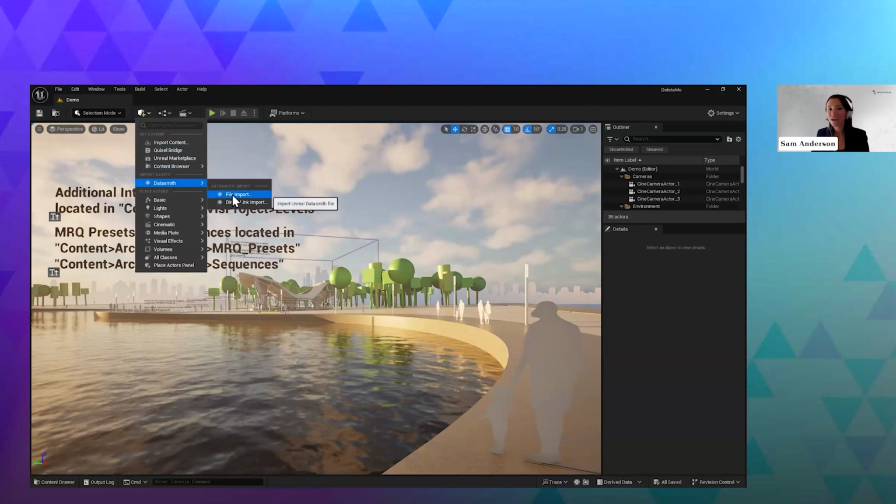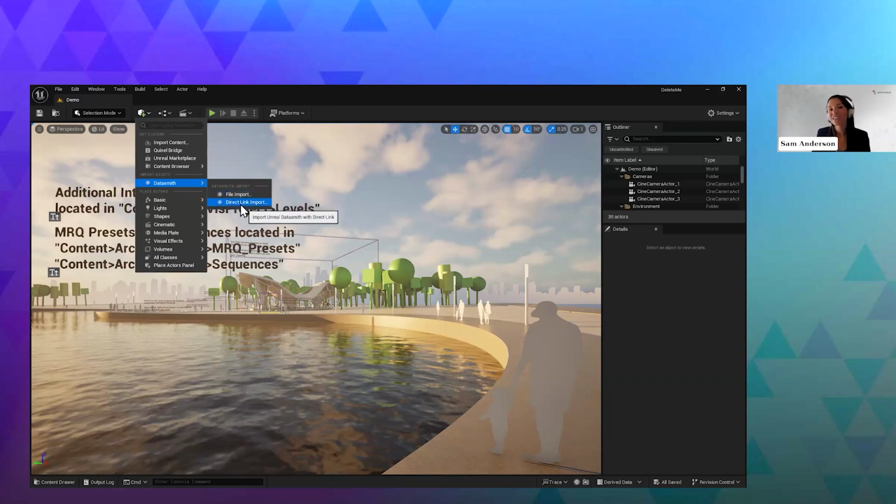So with this, you have two different options. You have a file import as well as a direct link import. And so in order to talk a little bit about the differences, the file import is going to be great if someone else is working on a project, whether it's Revit or Rhino, and they're just sending you a file export to open up inside of Unreal Engine. This can be very helpful if you have different teams that are working with different files.